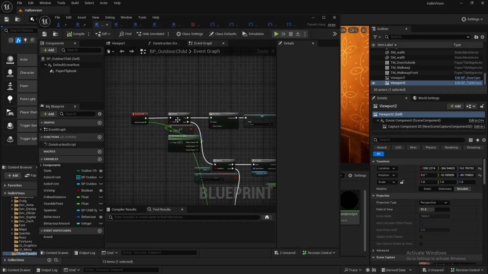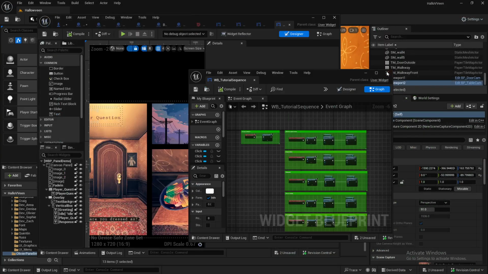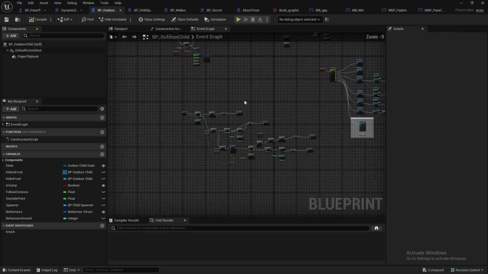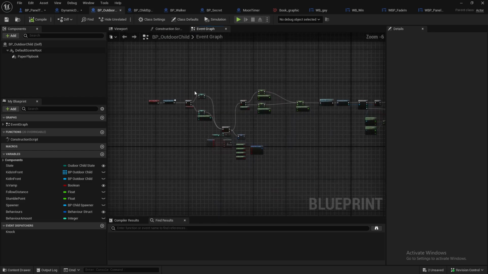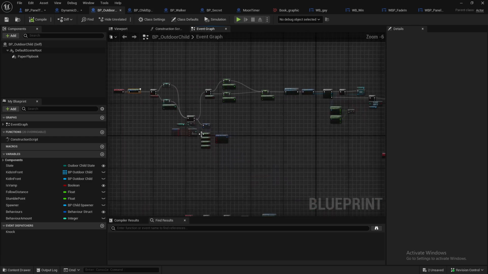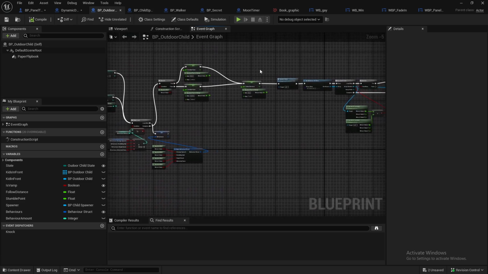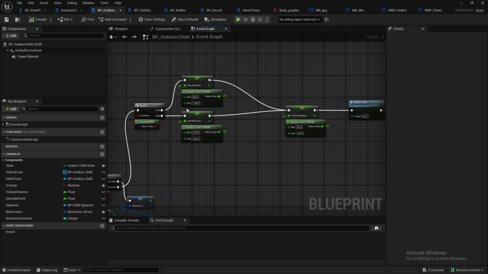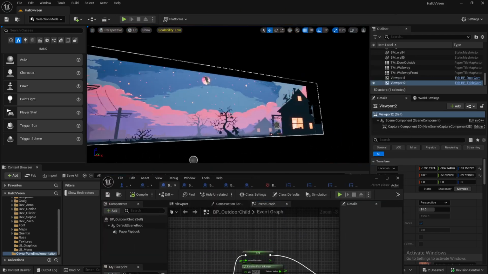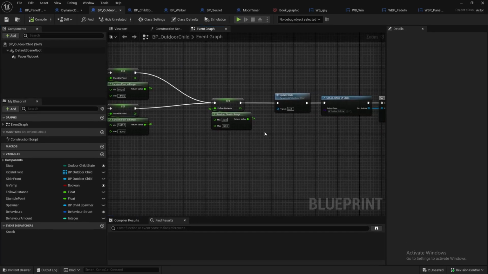So if we go over here, this is the outdoor child blueprint. Essentially it gets told whether or not it's a vampire, but I have to wait a tick to do that. Then it assigns a series of behaviors using kind of a brute force method. It decides where it's going to stumble while leaving a gap where the tree is, because if someone stopped in front of here and stumbled, you wouldn't really see it, so there's just a gap there, and then a distance to follow the next person.